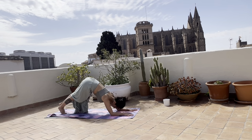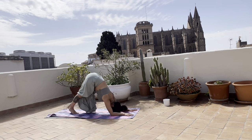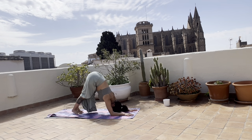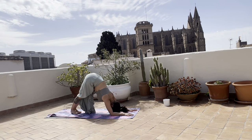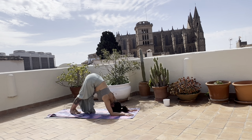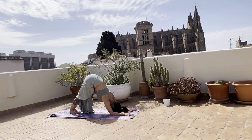And bring feet in or come into a dolphin pose. As in as possible and stay there. No, try to reach your heels towards the mat. If you bring it too much in, then that means that you have to get on your toes. You can bring your feet a little bit far away from your forearms so that you can bring your heels down.